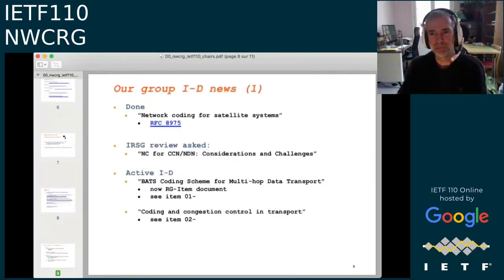So we have a new RFC since last time. Congratulations to every author. We have the one that I should be more forceful on, but I've been busy on other things, but we actually are pushing the NC for CC and ICN. We have BATS that's kind of ready to move on to becoming more than an RG document, but also going to last call. And the coding for congestion control is also very much progressing, and there's going to be presentations on those two drafts today.